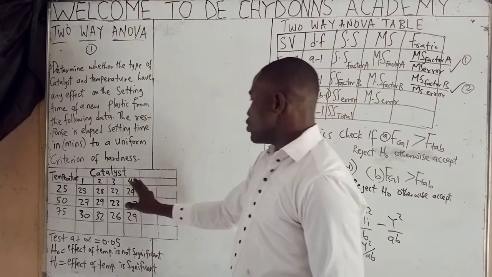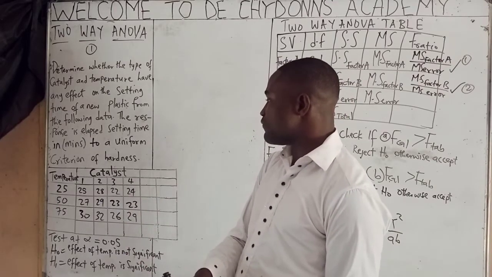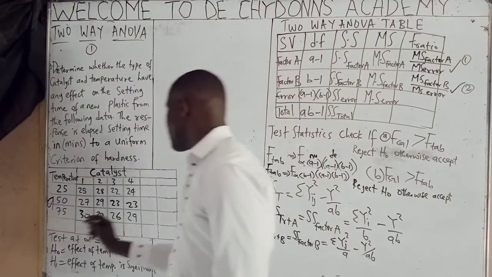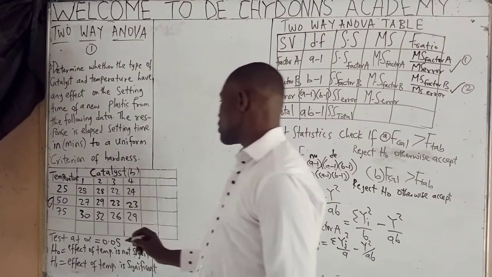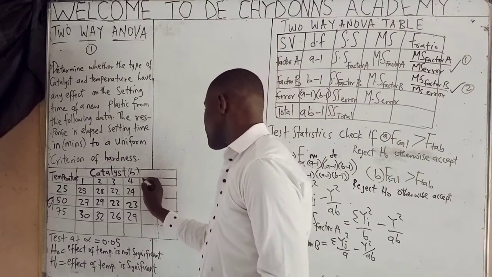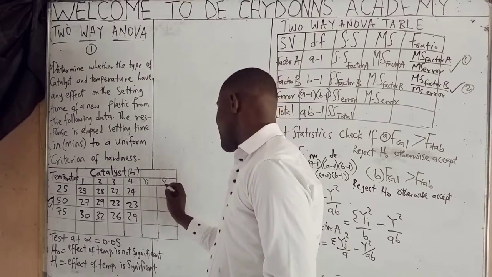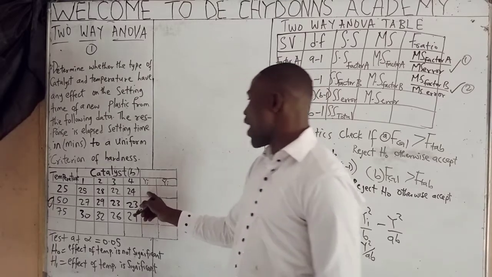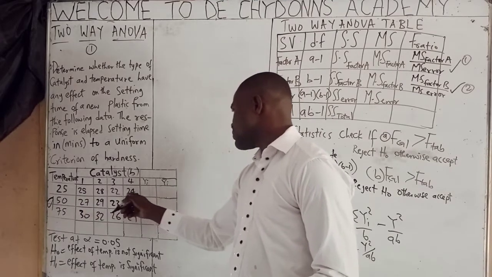Now, look at the formula. Look at the table given to us. For this table, you say here is noted to be A, and here is noted to be B. Okay? Now, you name here Yi., and name here Yi. mean of it. Then what is Yi.? Yi. means add everything in this space.